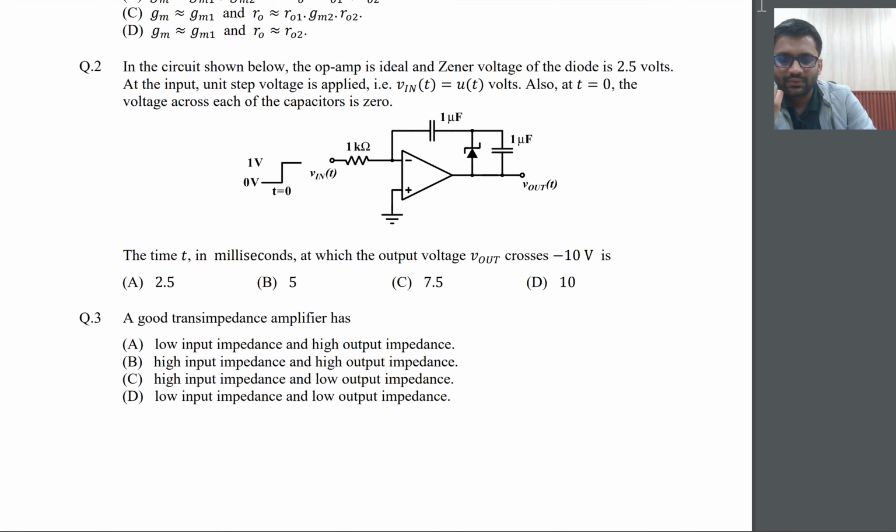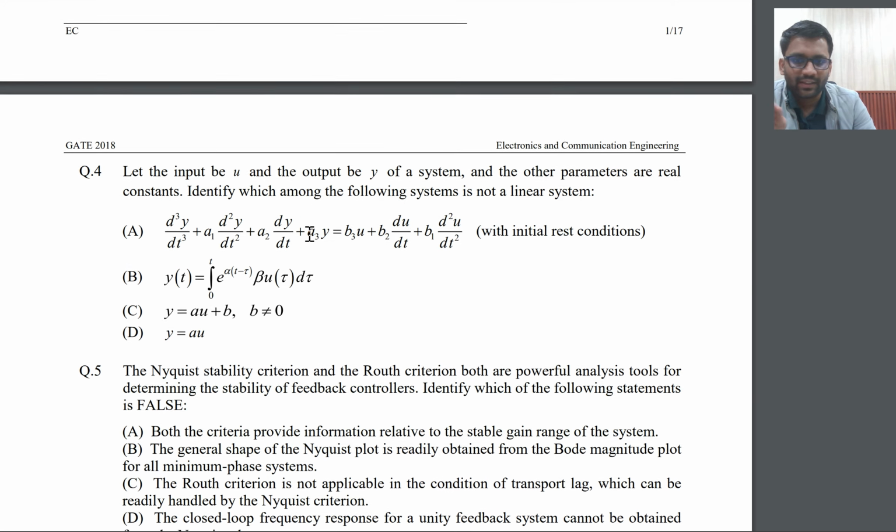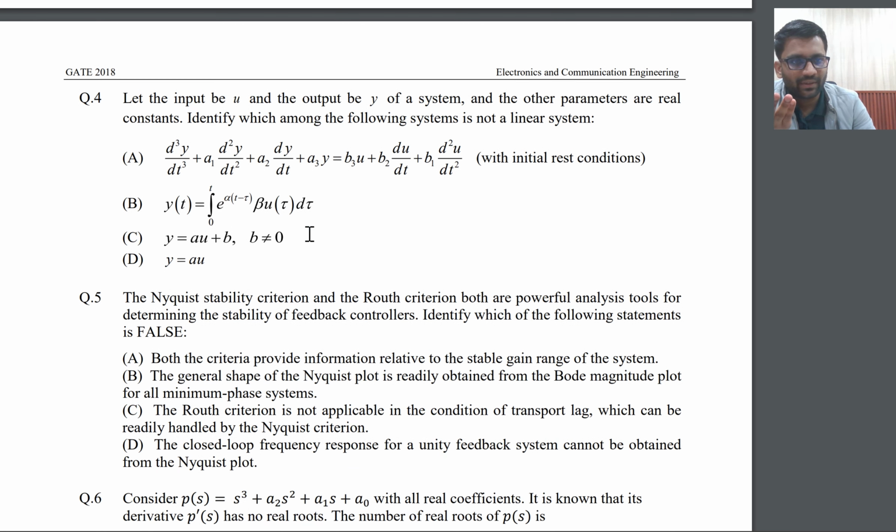Yeah. So now let's go to the third question. I would see it, and this is a very straightforward problem. There is no doubt about that. Within 1 minute, I would be able to solve it. Then the fourth one, although mathematics is not my favorite subject, you can take it from signals and systems as well, or from mathematics as well. This is a very straightforward problem, so I will be able to answer it very quickly. Answer would be C. So these kinds of questions I would be attempting very easily and very fast as well.